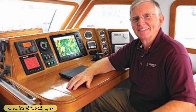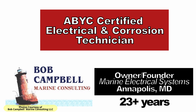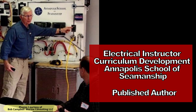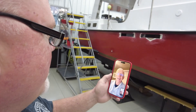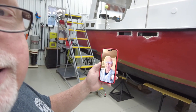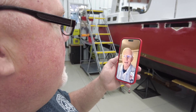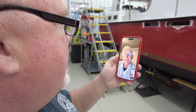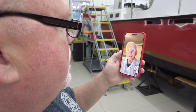It just makes sense when you're working on one of these larger boat restoration projects that there are some things you've got to leave to a professional. My search for a competent marine electrical consultant led me to Bob Campbell. He owns a marine consulting service, has been a fixture in the industry for several decades, and designed and wrote the electrical curriculum for the Annapolis Sailing School — a course I had previously gone through. Bob is trying to retire and takes on projects on a case-by-case basis, and I'm very fortunate to have his advice.